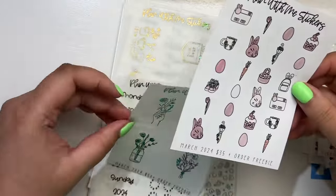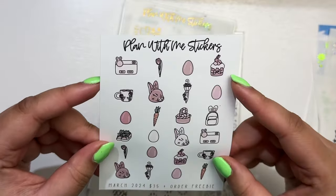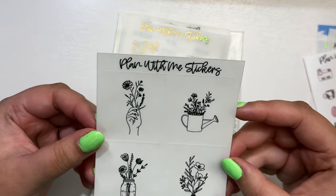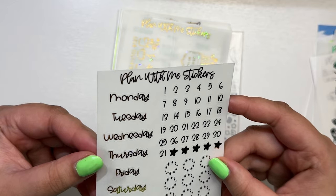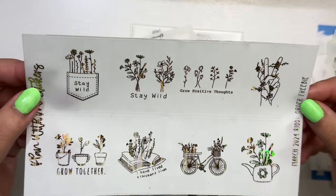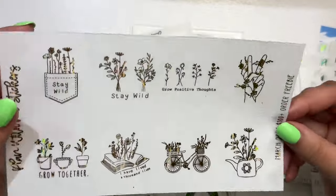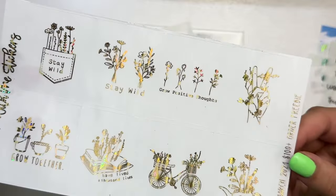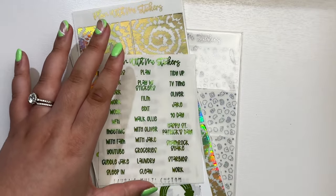You have a tall box that says 'Let your soul shine,' 'You deserve happiness,' and 'One day at a time.' This is the March 2024 $35 plus order freebie with little Easter doodles. This is the $50 plus order freebie in regular green with some floral boxes. The $75 dollar plus freebie looks like it's in gold with date covers, date numbers, stars, and hole reinforcers. The $100 plus freebie looks like it's in sparkly gold with gardening and growing quotes that are super cute for spring. Those were literally all my freebies — she is super super generous to her PR team.